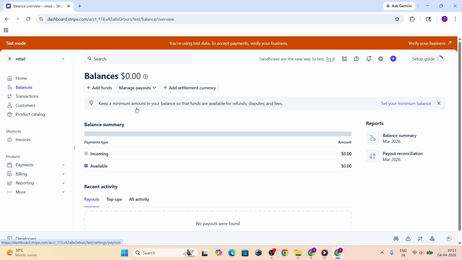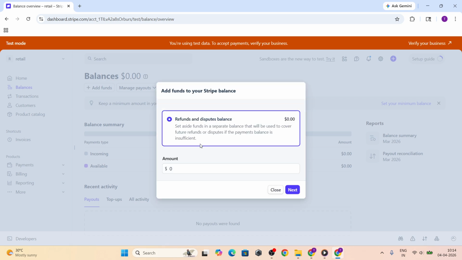When you are ready, initiate the payout. Click Payout and enter the amount you want to transfer. You can withdraw up to your available balance, and you'll see if you are trying to exceed that. Double-check the destination bank account if you have more than one connected. This is a good moment to confirm you are comfortable with the amount and destination before continuing.